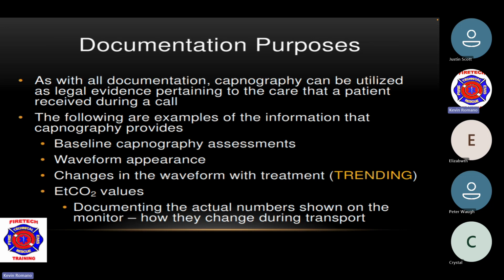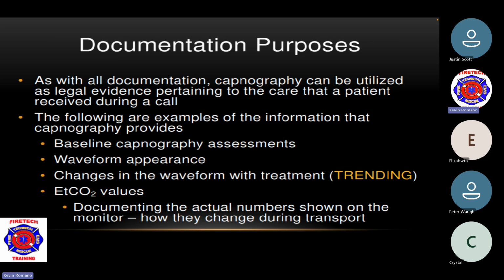It shows you in detail, especially with the Zolls. You can do the same thing with the LifePaks. So it's for documentation purposes. If you're putting it on, utilize it because it can actually save you. It actually shows proof that you've done certain things, or it shows proof of your trending. Whether it be good or bad, if you're showing treatments and your trending is there, it will actually help you tremendously. The following are examples of information that capnography provides.